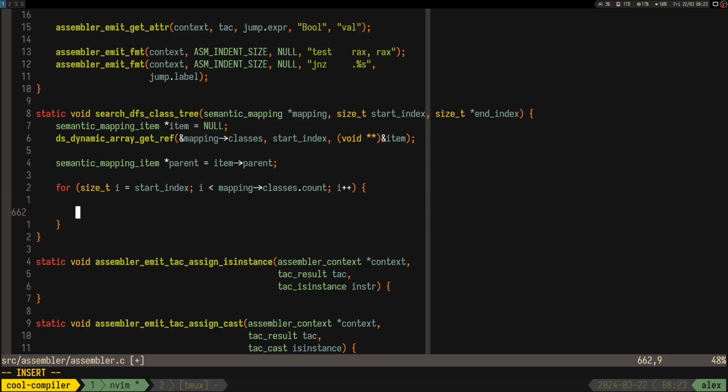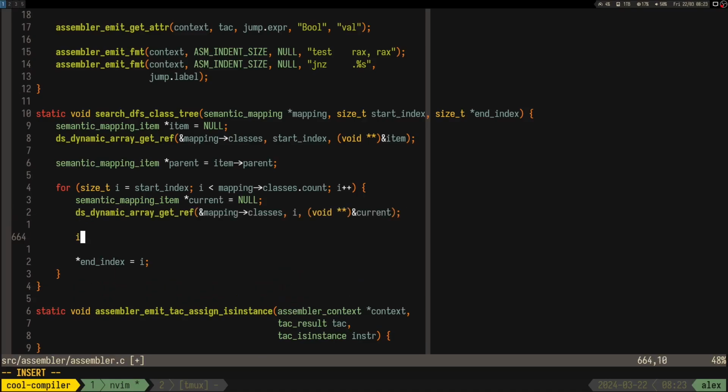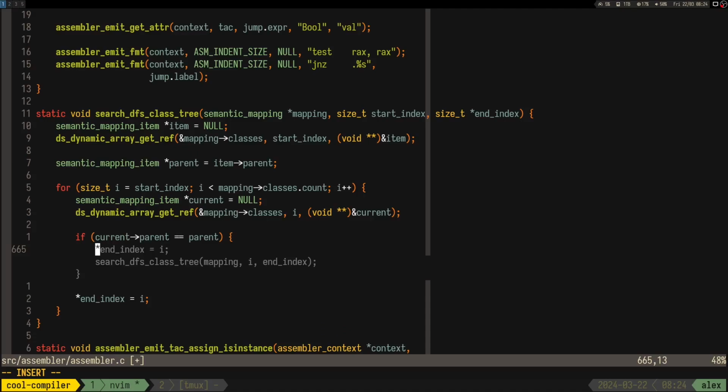Okay, here at the end I would say end index is gonna be equal to i, right? So we take the current item, and let's see, yeah, no, it should be if current parent is equal to parent, then we have to break.